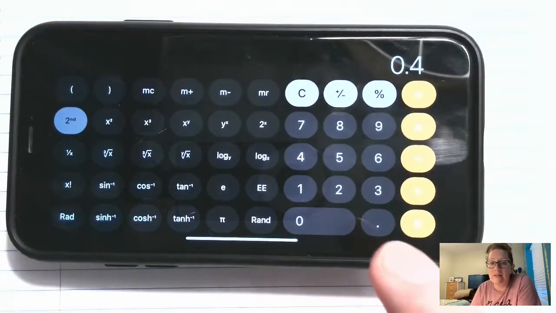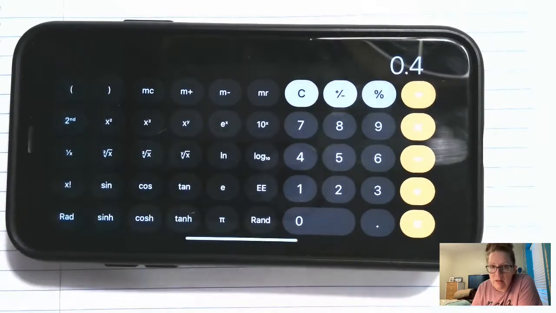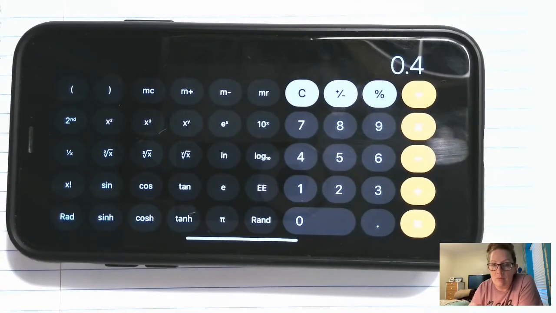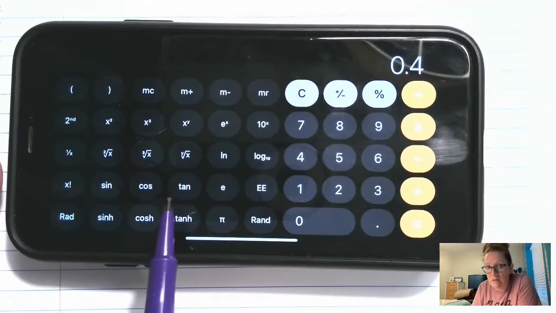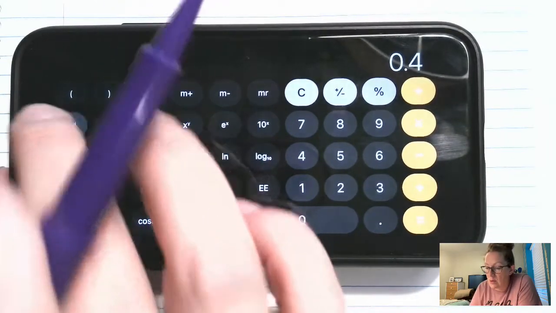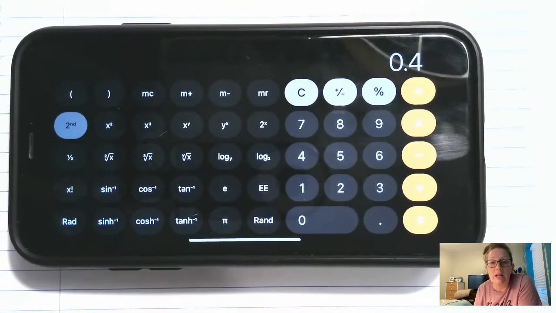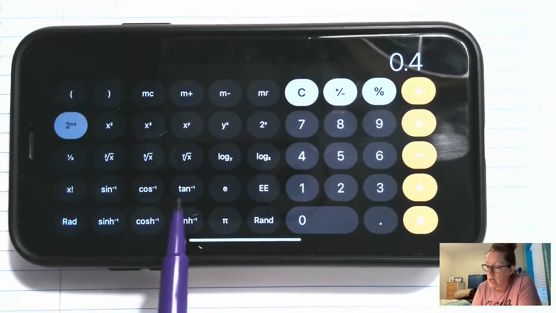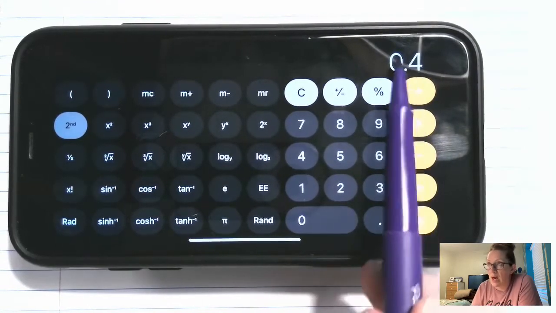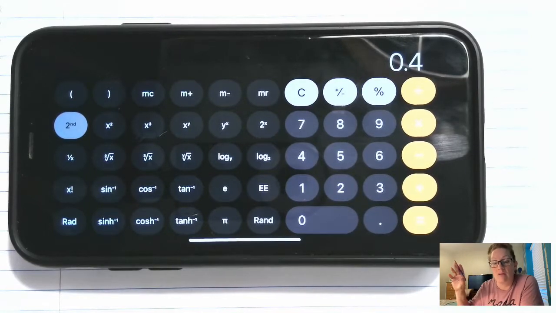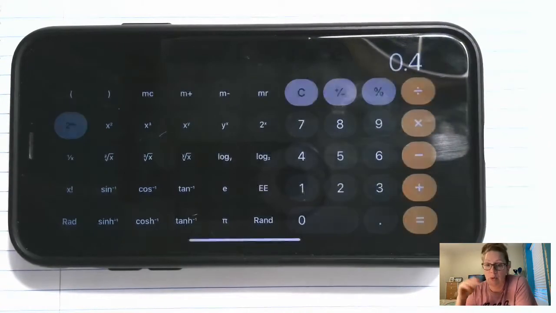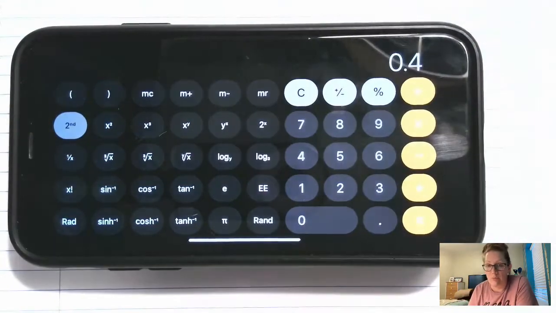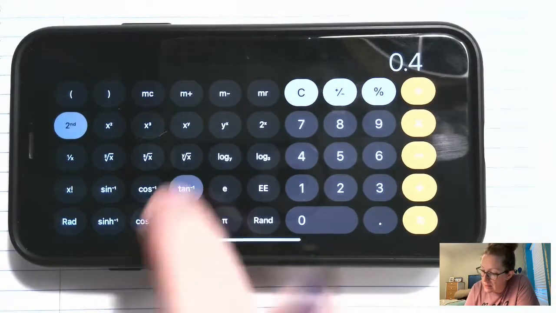All right, so now we want to take the inverse tangent of this. If you look at it, you have your sine, cosine, tangent, but they're not inverses, so you push the second key. This will happen on regular calculators. Anything that's a scientific or graphing will have a second button like that, and then it changes those into the inverses, okay? I'm talking about tan. I have to have what I want tan inverse of first when you use these scientific calculators. If you're doing a graphing calculator, you would just put it in right as you see it, tan inverse of 0.4. All right, so this tan inverse, and there we go.